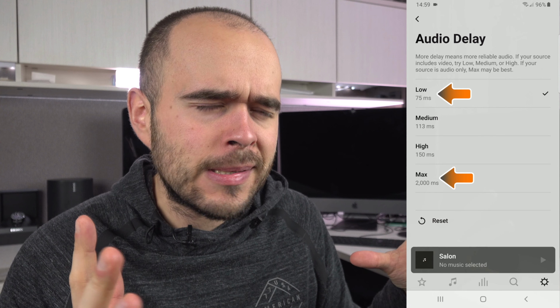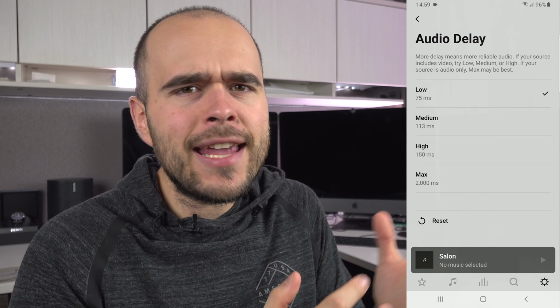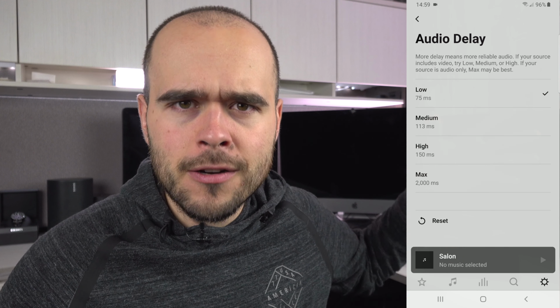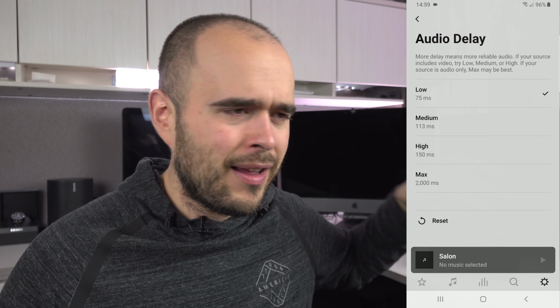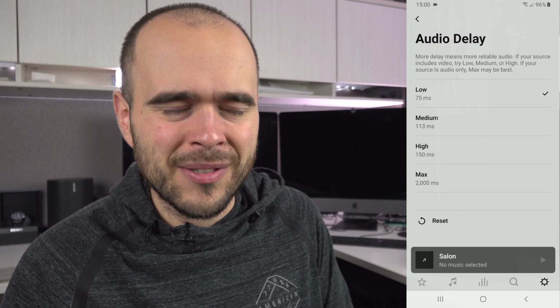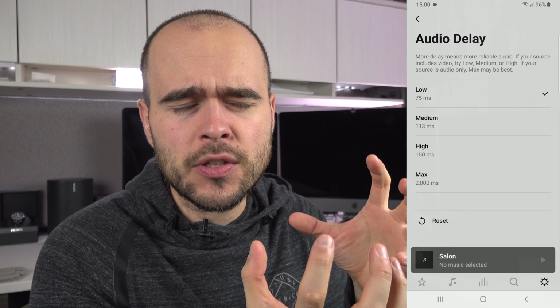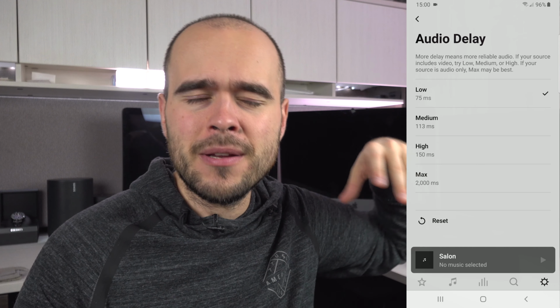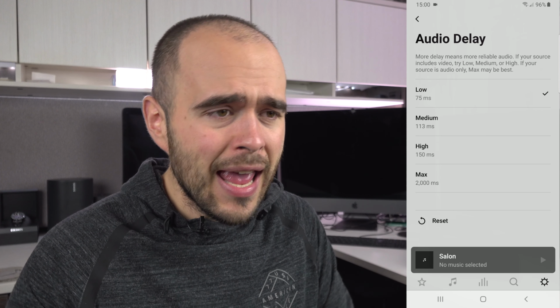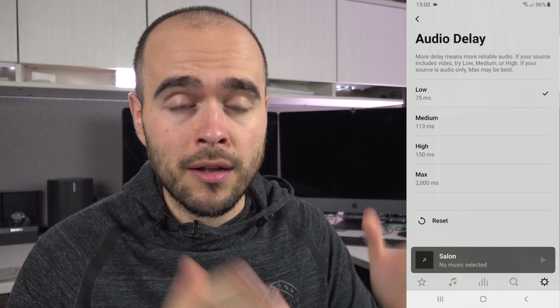So why is there an audio delay for the audio input? Because unlike the streaming services you can listen to on Sonos, like YouTube Music, Spotify, and any other services, Sonos has to process in real time what is sent to it, digitalize it, and send it to the other speakers in your house, if you want to listen on other speakers, and make it play in perfect synchronization on all speakers.